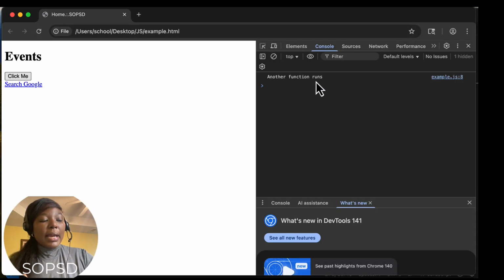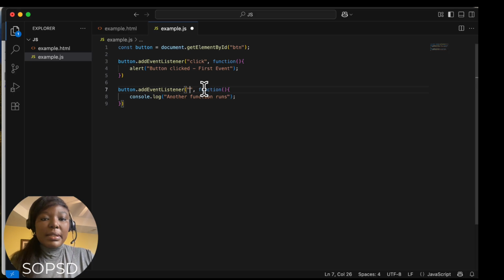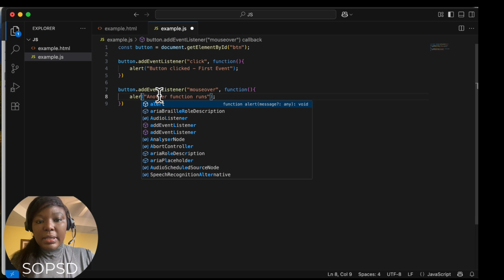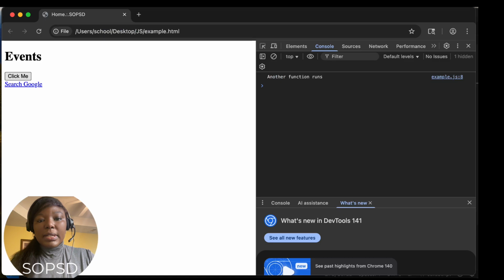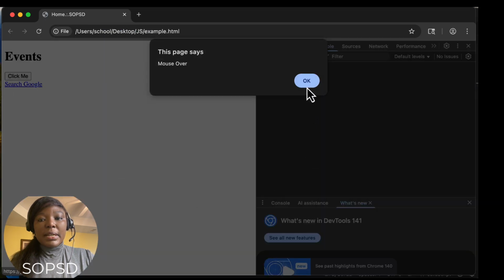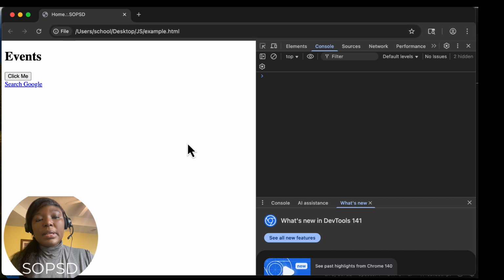So we can see how we allow multiple listeners, and it works with all the modern event handling, capturing for bubbling, for removal. We can put another event here. Let's say we want to put events like mouse over, and on mouse over, let's say alert. So apart from alerting, things we can do, change the CSS, change the color, everything. Mouse over like this. So let's see. Mouse over, it just puts the alert here. So you can create another function for mouse out, so the alert will not be there.